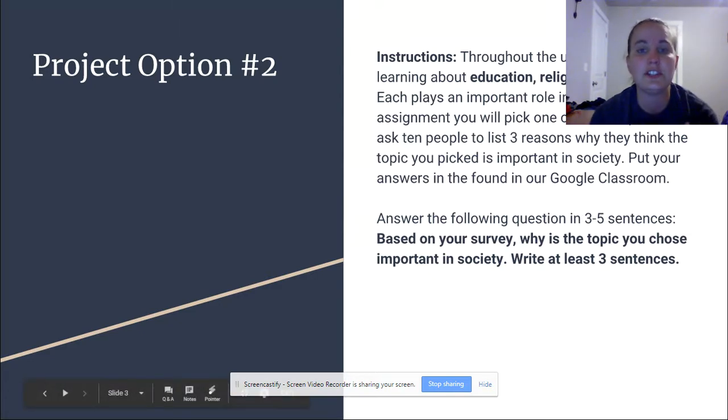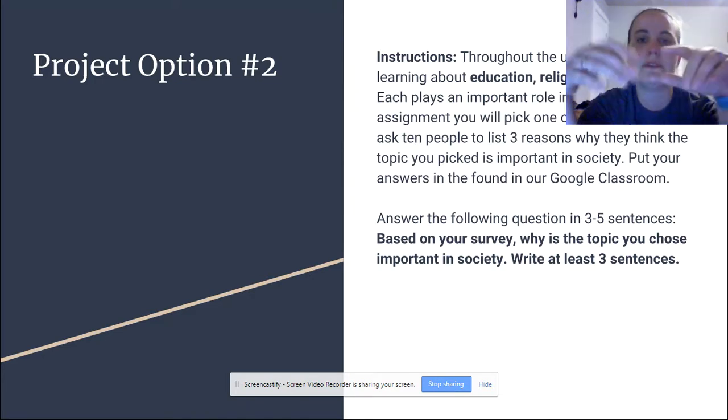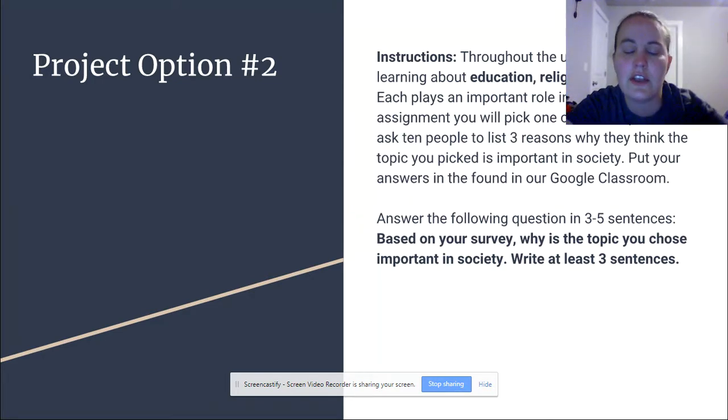So for this project, you're going to do a survey. You're going to find 10 people. I don't care how you do this. You can go on Facebook if you want to, post it, and see what 10 people answered. You can talk to your neighbors. You can maybe if you're going to a sporting event, talk to people at a sporting event, whatever it takes. But I want you to go to 10 different people. You're going to find a chart in Google Classroom that you are going to fill out. For each person, you're going to write their name. Just their first name is fine, just so I know that you're talking to different people, not making the information up.